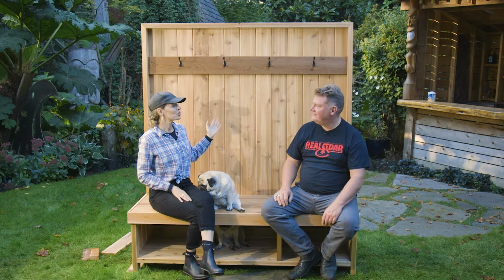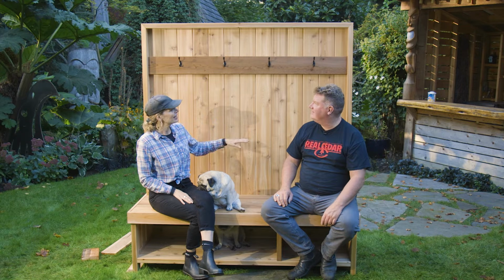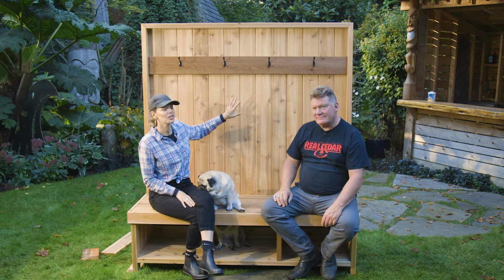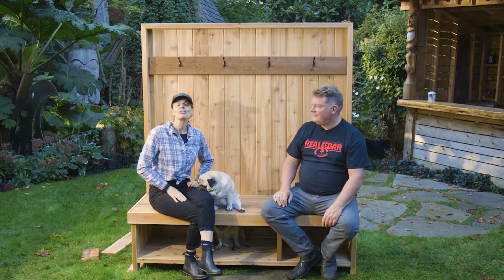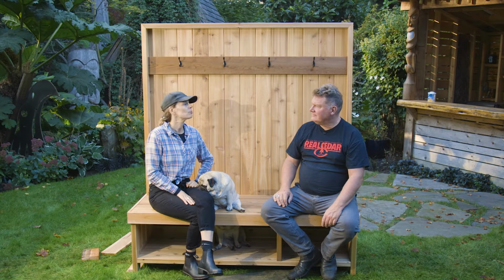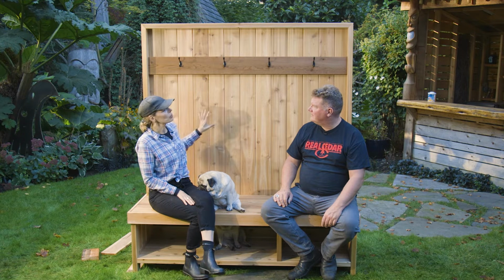Well, Jim, another great job. I love it. The design is great, and I'm just loving the tonal range of the wood. So we're not going to stain this one. We're just going to leave it natural. But it's good to know that Western Red Cedar is pitch and resin-free, which means it accepts a wide range of finishes beautifully. So you could really turn this almost into a feature wall.